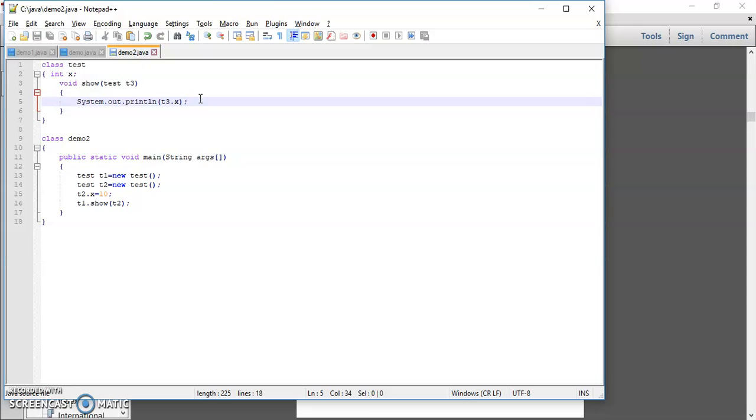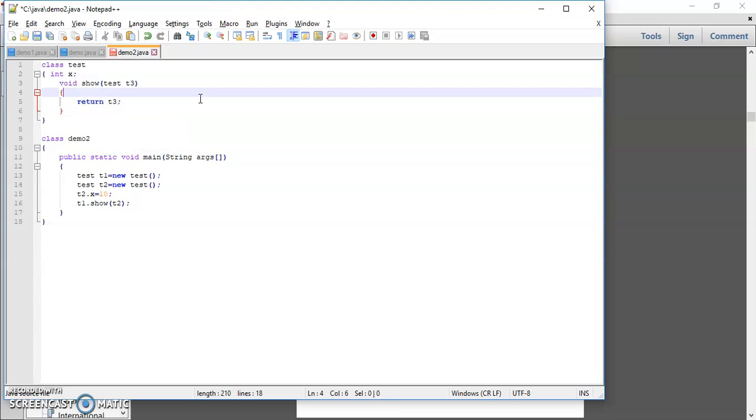One more thing is I can also return the object. How do I return the object? Suppose I put return t3.